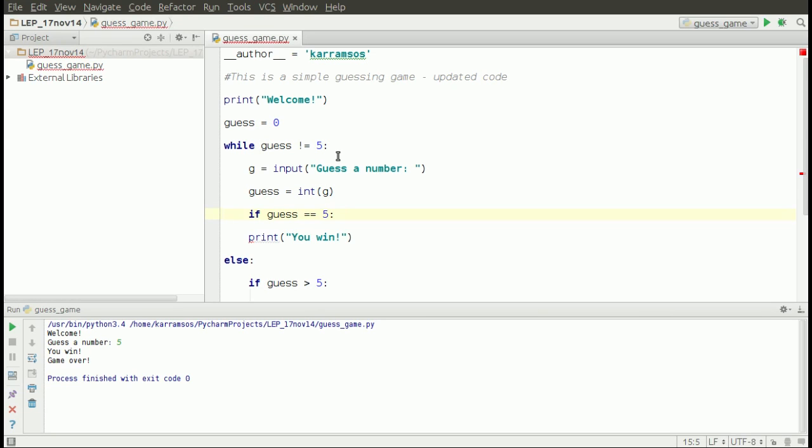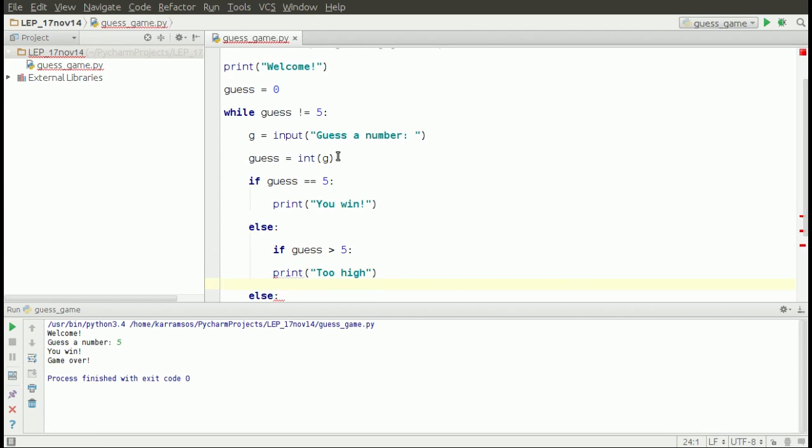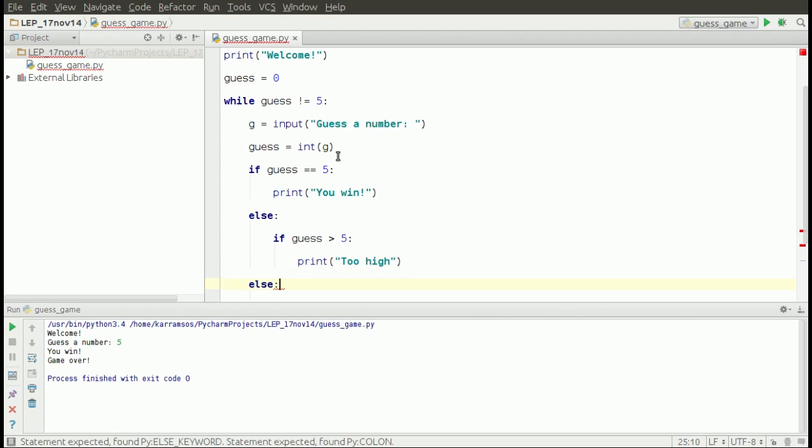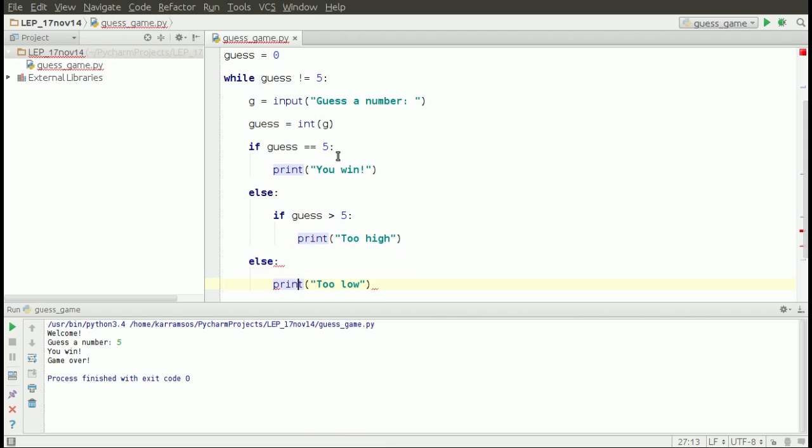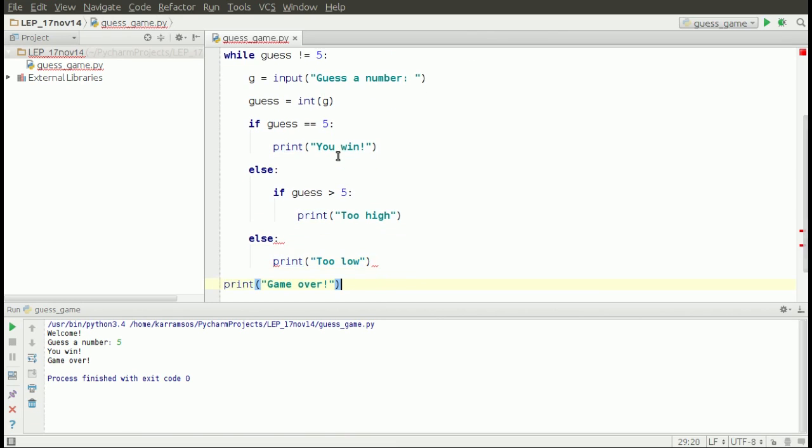If the guess is equal to 5, print you win, else. Remember what I told you about indents? It's very important. Print too low. Excuse me, we need one more indentation.